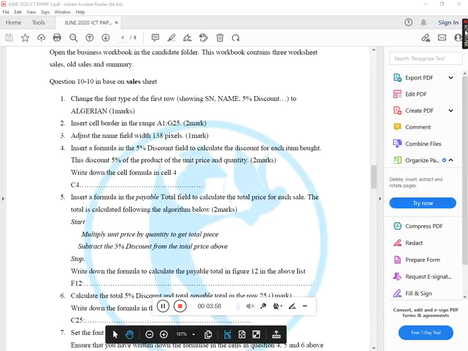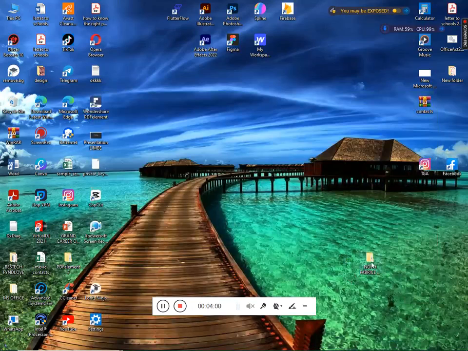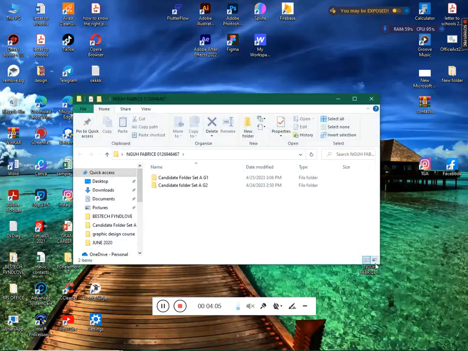So also what I've done is that my candidate folder has already been opened. Inside the folder I have group 1 and group 2, so we're going to be concentrating on group 1. Generally when you open it, you just see what you're supposed to see. You don't see this candidate folder, maybe 2 of them. You only see 1, and then right inside you have the things, right?